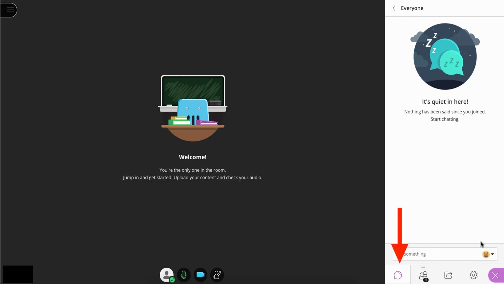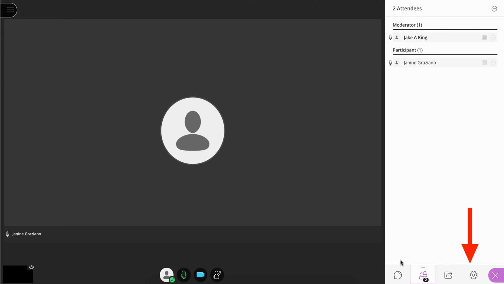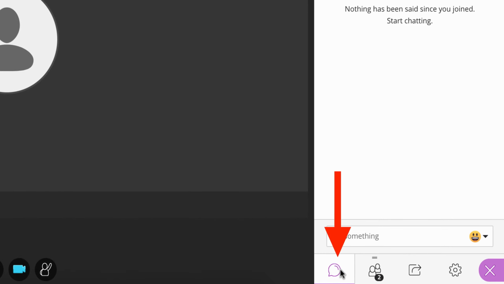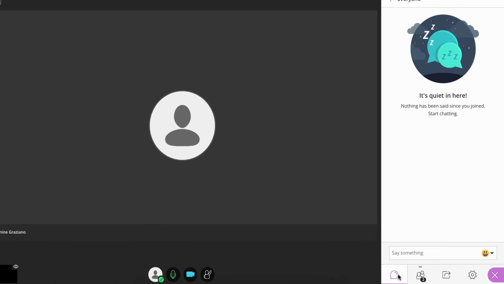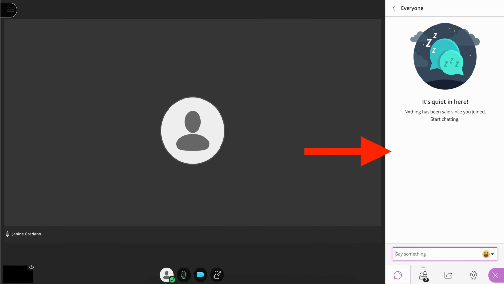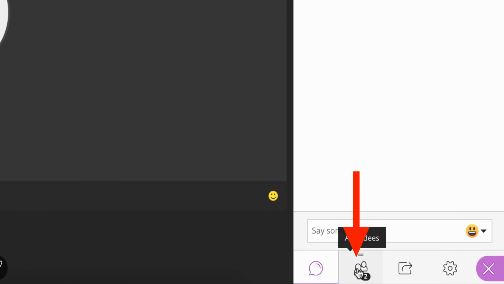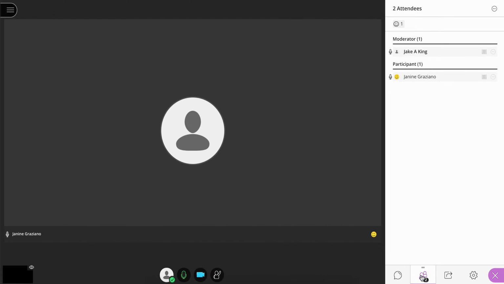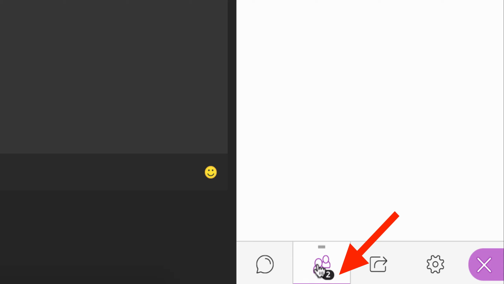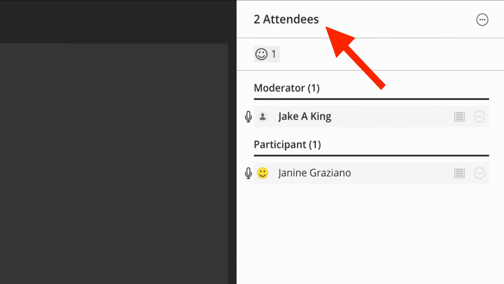The panel contains the main tools you will be using during your online sessions with your students. The first button all the way to the left looks like a chat bubble. This will open up the chat window. Here, you can message your students either as a whole or as individuals. The button to the right that represents 2 individuals is the attendees list. This will indicate who is in your session, as well as the amount of people in your session. This is indicated either by the number that is on the button or at the very top. The attendees list also indicates everybody's role in the session. As an instructor, you are immediately listed as a moderator, while your students are listed as participants.